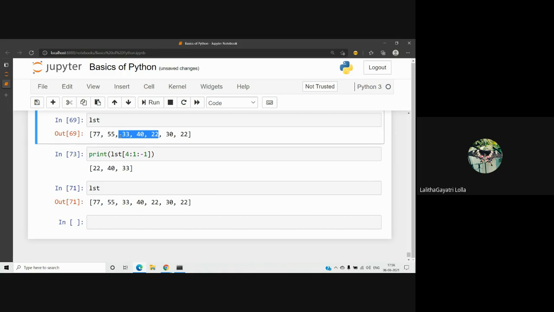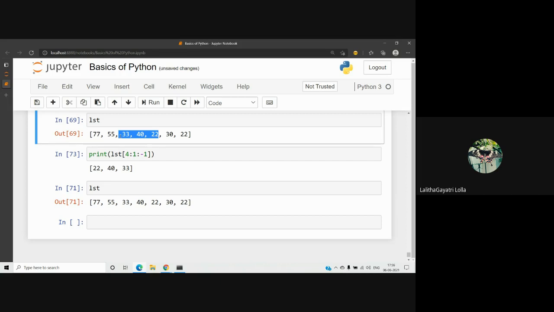Rohita, I don't know. Was your question about why reverse and why -1, or anything else? Why, when nothing is mentioned in start and end, does it take minus? Okay, when nothing.